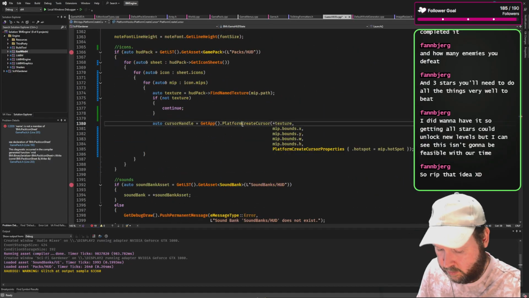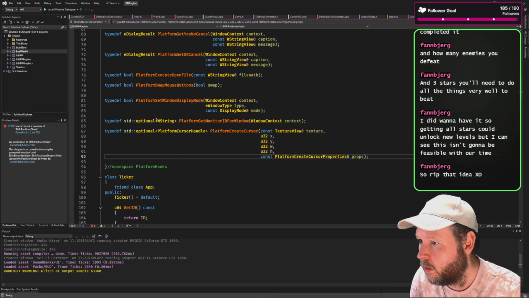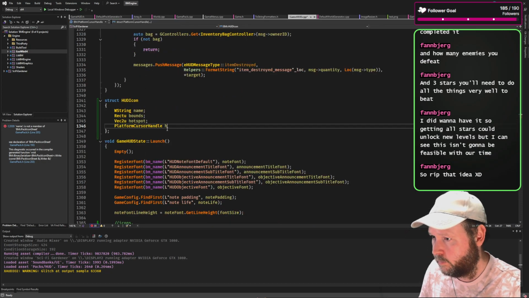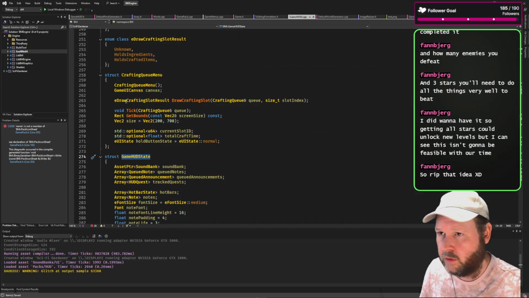What does this actually return us? Platform cursor handle. So this can go in the game HUD state.